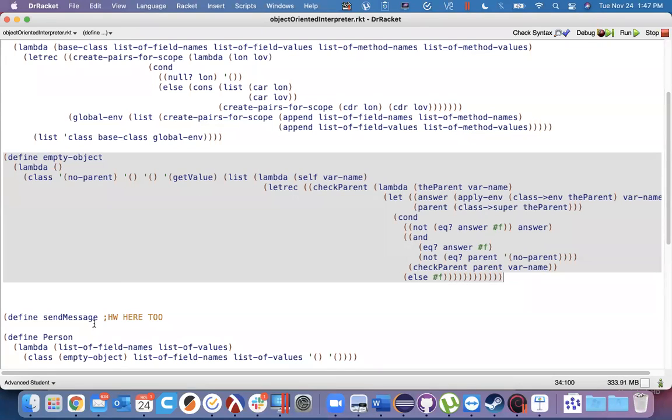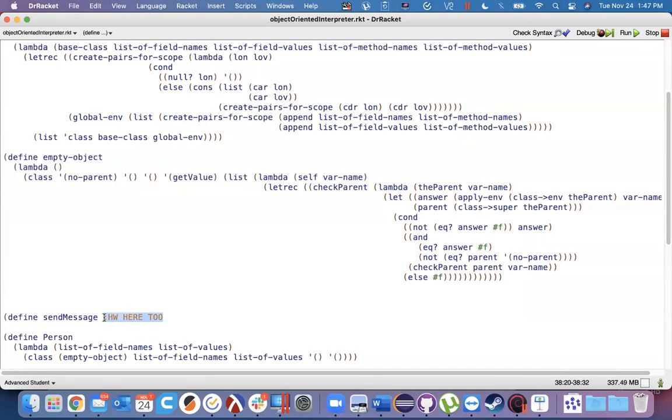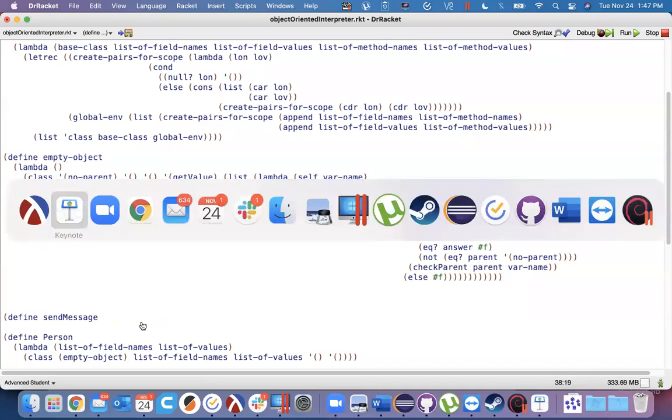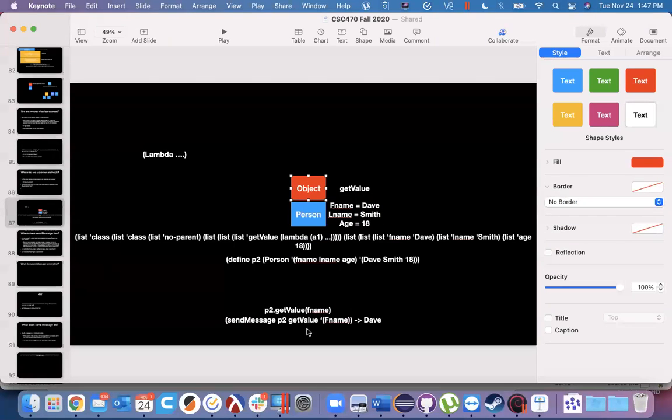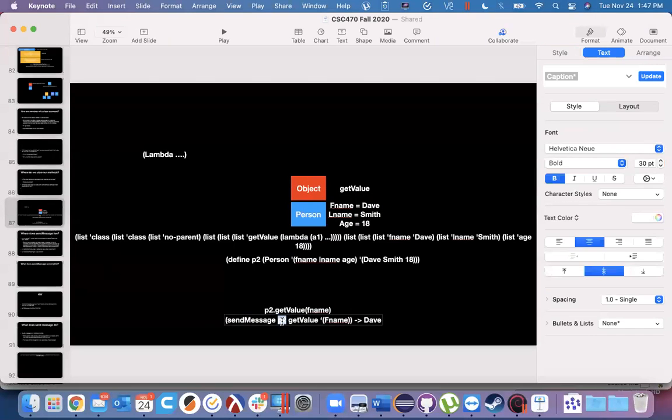So what will SendMessage do? SendMessage should take in an initial class, should take in the thing that we need to find. So this is the original thing we're looking up.